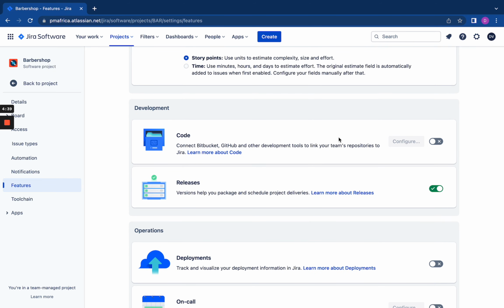Then for the estimation type. If you want to connect your Jira account, your Jira projects to a Bitbucket account or GitHub account, that's for those who are technical PMs who want to make it easy for developers to make PRs, that's pull requests, merge codes, and get to see all that information updated in the ticket automatically. You can do so by connecting and configuring that.